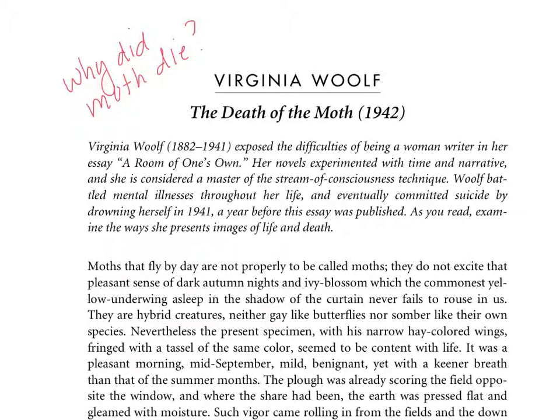Another possibility might be, how did it happen? And we're hoping to answer these questions as we read through the passage. And you'll notice that I'm marking right on the text. As we're annotating, that's one of the differences between that and simply taking notes. We will be writing directly on the text, marking and underlining, circling, maybe highlighting, but we're not taking notes on a separate piece of paper.